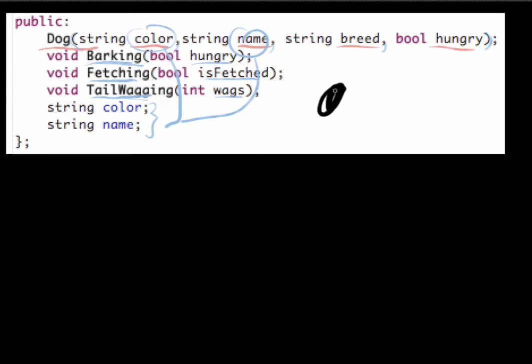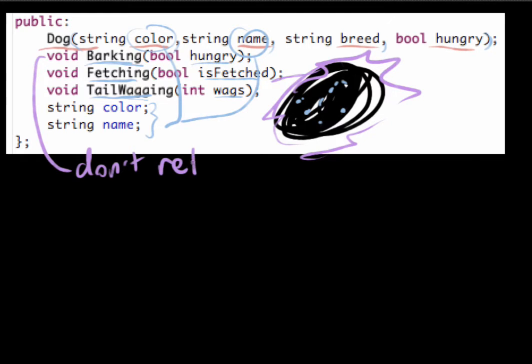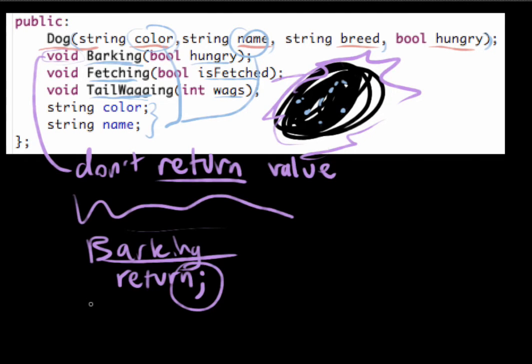And void sounds like some really intense galaxy black hole thing, maybe with some stars, whole galaxy deal. But no, sorry. Void just means that the methods don't return a value. And there's different keywords or types of things that you can put instead of void.